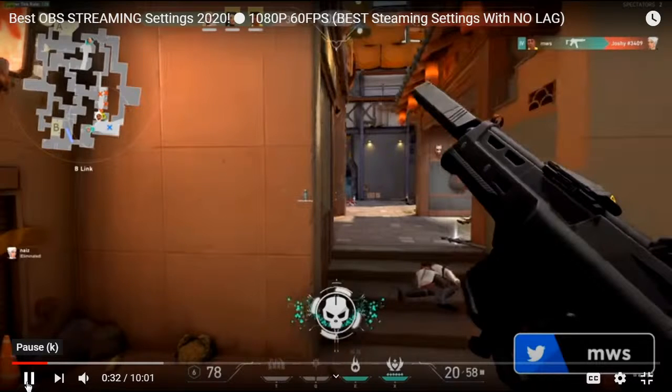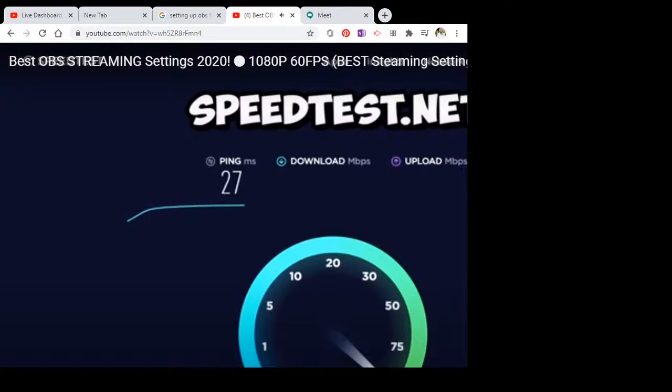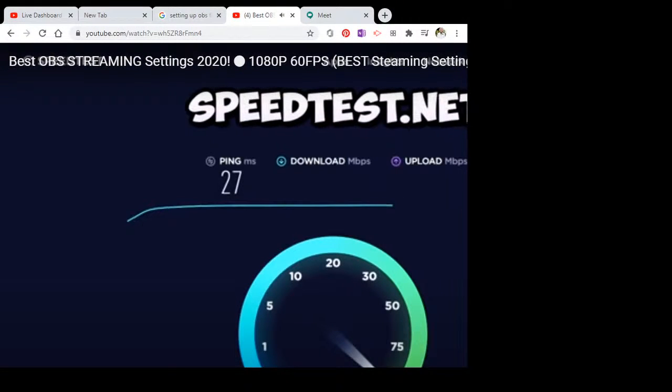Now next what we want to do is go to a website called speedtest.net. Then you have to download the video. I should have it on the screen right now. And we want to go here because we want to test our internet connection and see what our upload speed is. If you can, definitely run it using an Ethernet cable for better results. And what we really care about for streaming is going to be our upload speed. So keep this number in your head because we will use it later on in the video. If you have anything above 3 or 4, you should be good to go. But anyways, once you do have your upload speed in your head, just open up OBS.